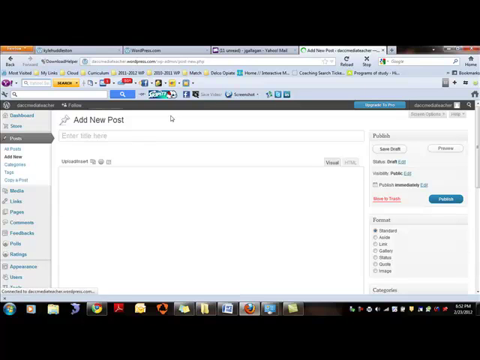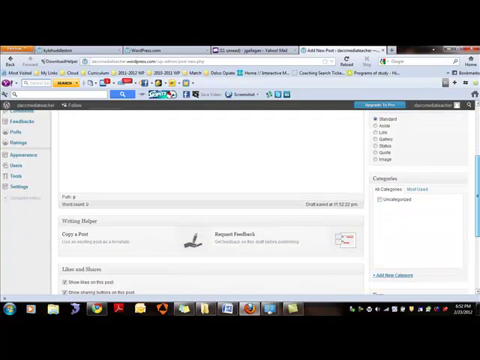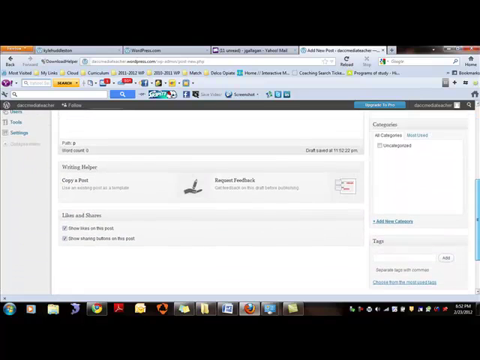And under Add New Post, I'm going to go ahead and just give it a title. And I'm going to put my first post. And here I will put, I will be posting many new things in the future. Period. And then as you are typing, you can see up here, just like in Microsoft Word or other editing programs, you have basic things that you can do to format down here. You can add links, and you can center and left align, and add bullets and bold. Okay. Then as I roll down, there's really not much down here that you're going to need at this point.